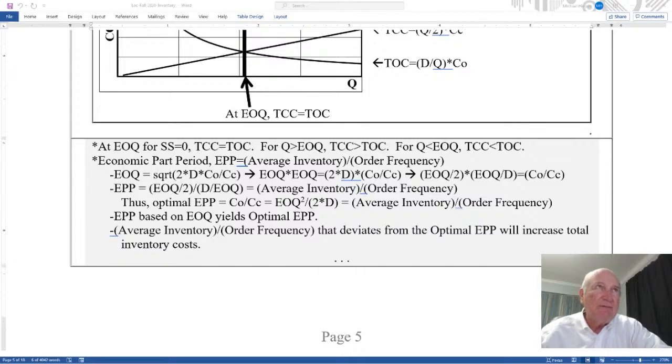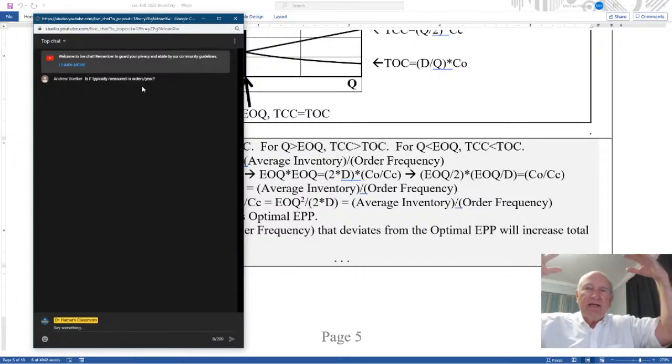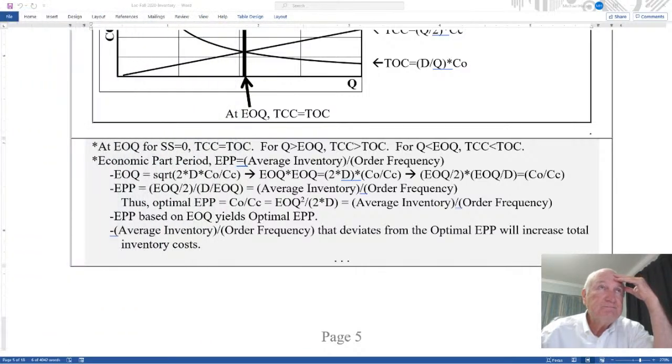The F can be measured as orders per month, orders per week. The time could be anything. Orders per year is convenient for a top-down aggregate metric, but if you're doing quarterly statements, it'll be orders per quarter. So the time in the denominator can change depending on the use of that metric. Okay, and hey, thanks for asking questions. That's how we learn. Good job.